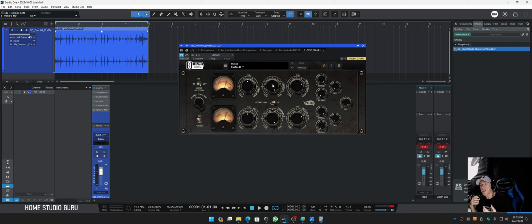Understand them very well. Take a month with all your compressors, because compression is a way to get your music sounding professional. Without proper compression, you can never get your music sounding professional, because if you set the attack wrong or the release wrong, you might crush the whole sound. So take your time with each compressor that you have.